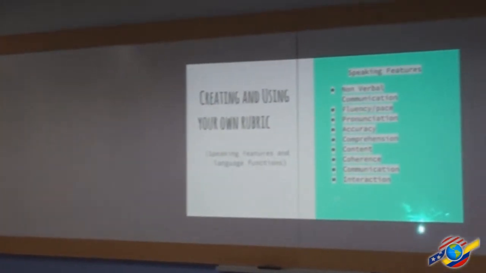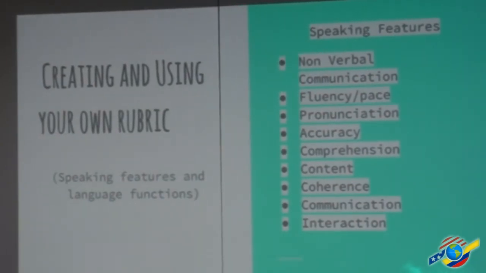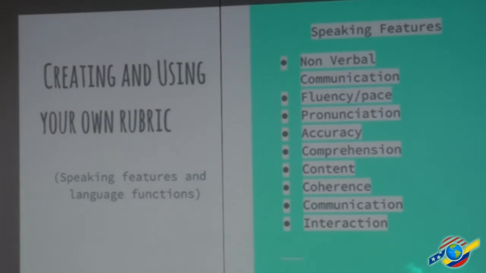Now, as the last part of our class today, we're going to practice creating and using a rubric. For this purpose, let's discuss very quickly the features that you should take into consideration when you are trying to use your own rubric. We have a rubric from freshman to senior, yes? And this is a very complete rubric because it covers all the features that we need in those courses. But in the upper intermediate courses, there are other things that we should focus on.